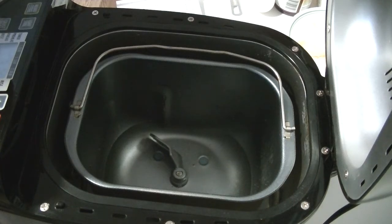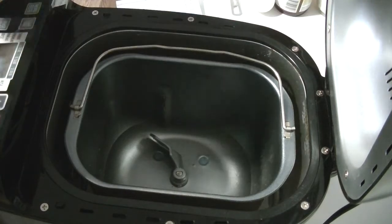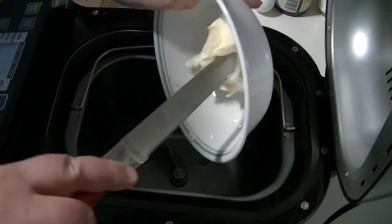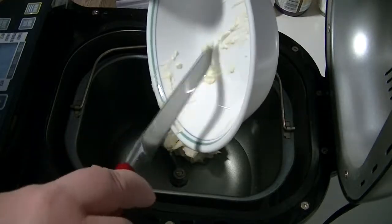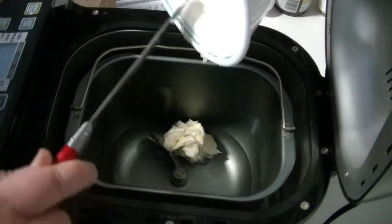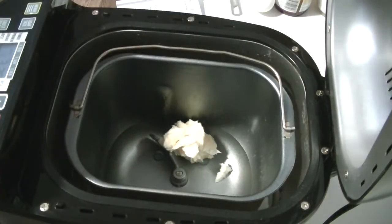It calls for 1/4 cup of butter at room temperature. So again, I'm using the vegan one I use all the time, made of plant-based oils. So I'll just scrape most of it off and get it in there. Throw everything in the sink.